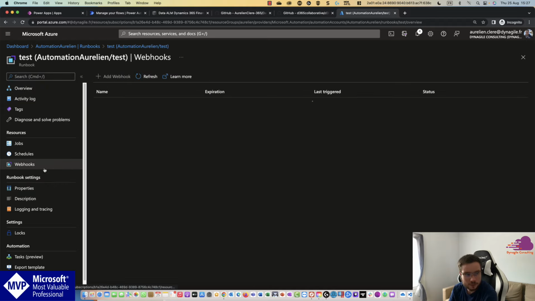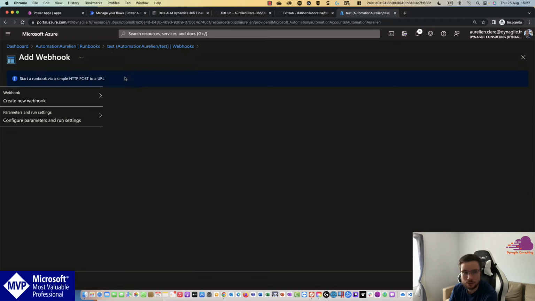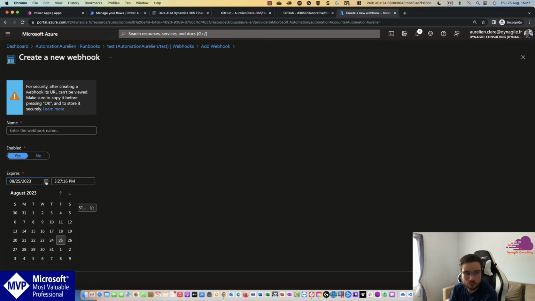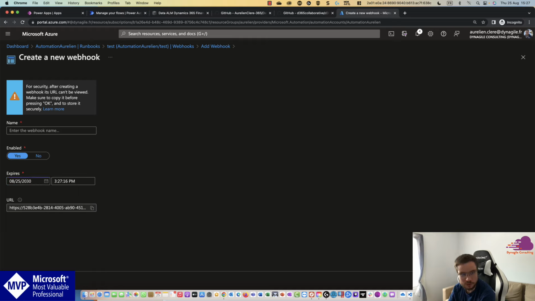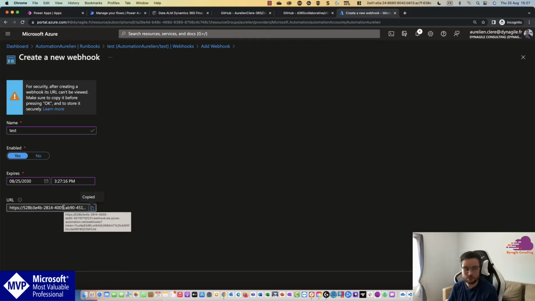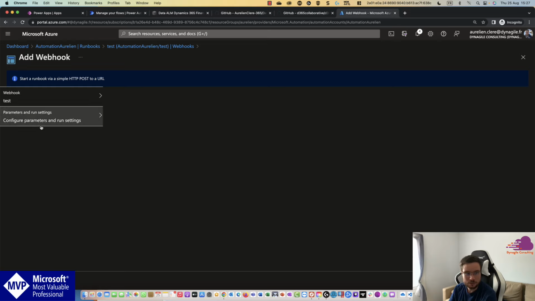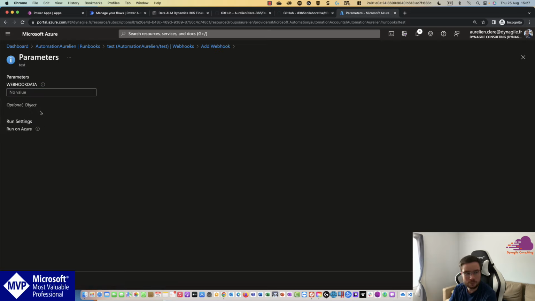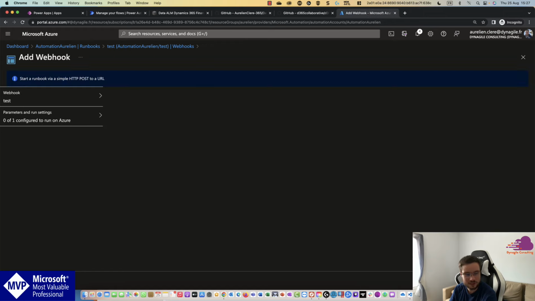And the last thing is to create the webhook. For the webhook, put an expiry date, let me put my year, 10 years after, test. Just don't forget to copy and paste the URL before and store it somewhere. You will need it after for the model-driven app as settings. Click OK. After, you have to go there one time, I don't know why, just to put nothing, but click OK, and now you can create.